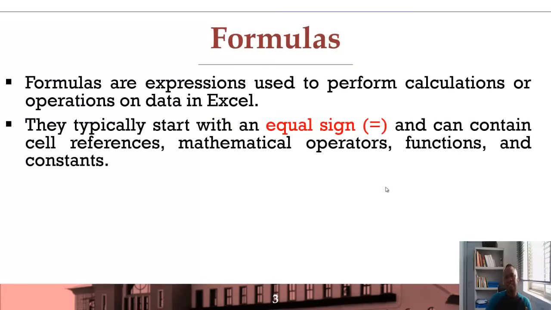Formulas typically start with an equal sign. Anytime you want to use a formula in any cell, the first thing you do is select the cell and type the equal sign. Every formula in Excel begins with an equal sign.